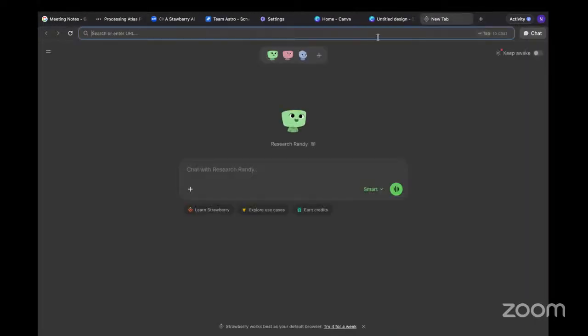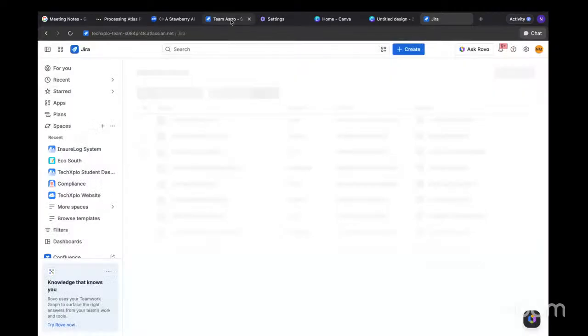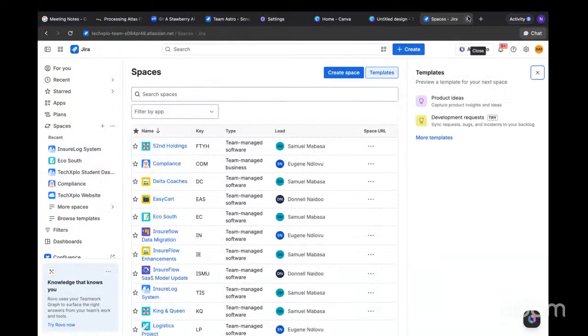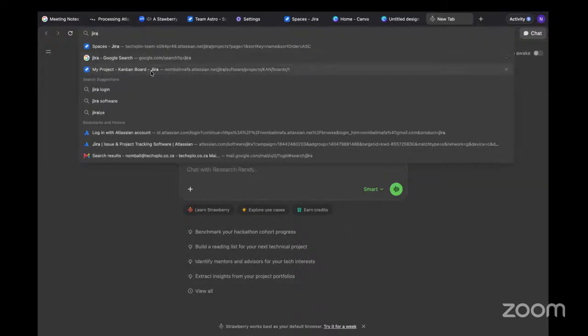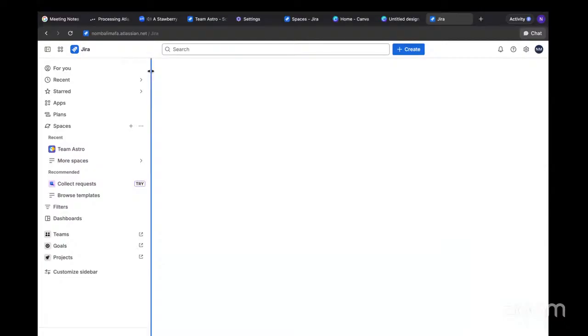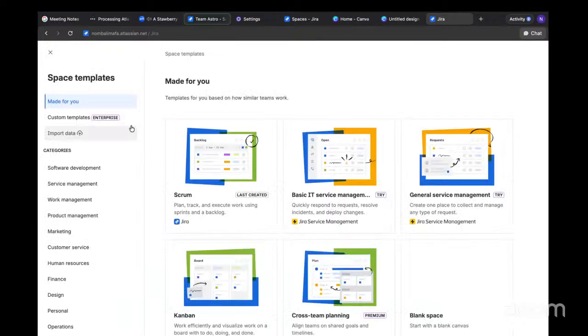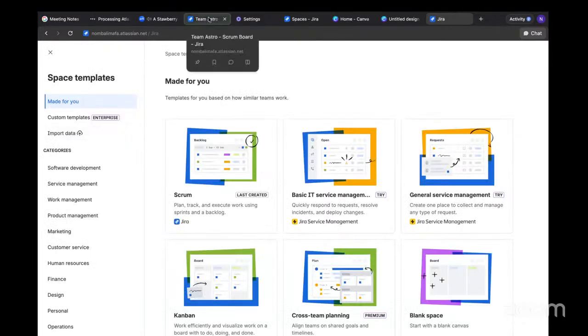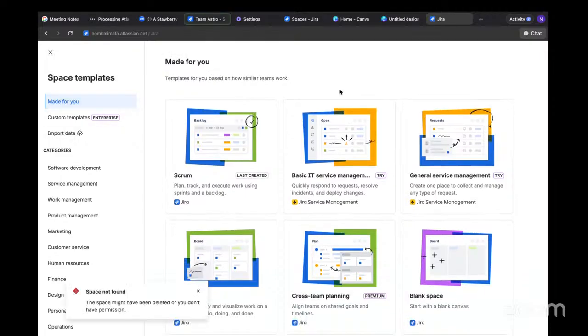So I'm going to open a new tab. And remember, Strawberry works exactly like your normal browser. So here I'm going to just search Jira again, and then I'll open, because I don't want to disturb this tab over here. Oops, I opened the wrong one. Sorry, give me a second. Okay, so Jira, there we go. So with this one that I'm going to do, I'm going to set up a new space, right? So in the meantime, in the background, Strawberry is running something in this tab. So we are creating a new team or a new space on Jira.